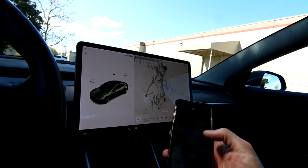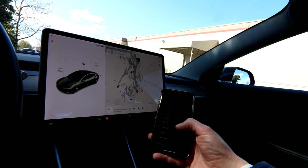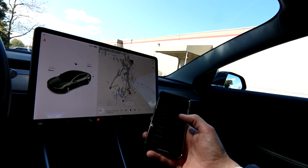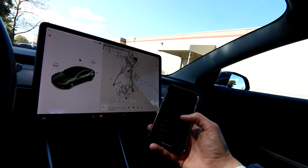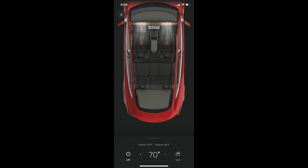Then the other thing is functionality. Tesla's app is pretty amazing. You can use your phone as a key on the Model 3. You schedule your service, you communicate with service, pay through service all through the app. You can purchase upgrades. If someone else is using your vehicle or you're in a big parking lot, you can find the location of your vehicle. You can also send it navigation coordinates.